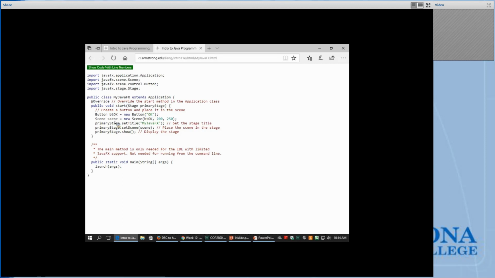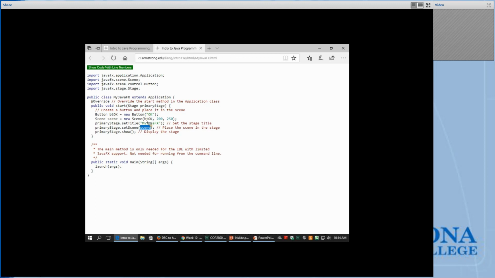These two things, the button and the scene, are now being passed in this set scene. And remember, this scene already has the button built into it. So when I pass that scene, the button comes along with it. Guys, do you understand the GUI concept, how that's happening? You have the background, the stage, then a scene, and then you have your button sitting there, which is our node.